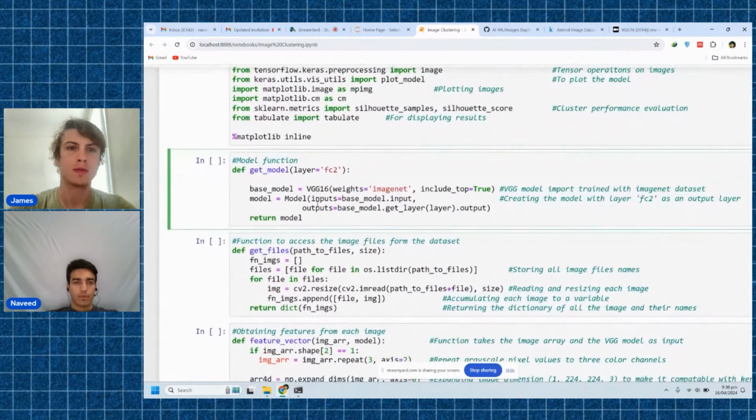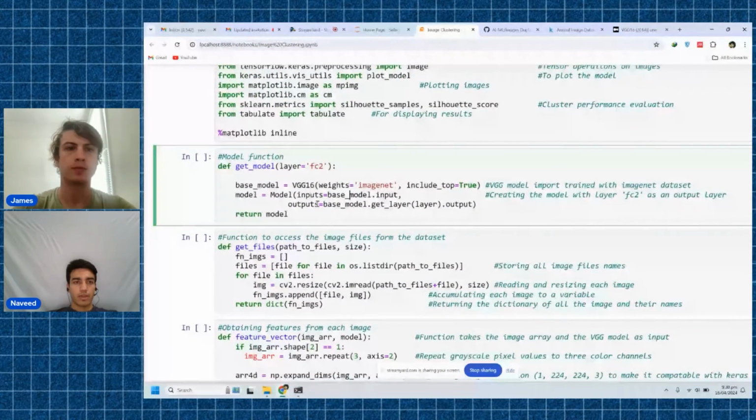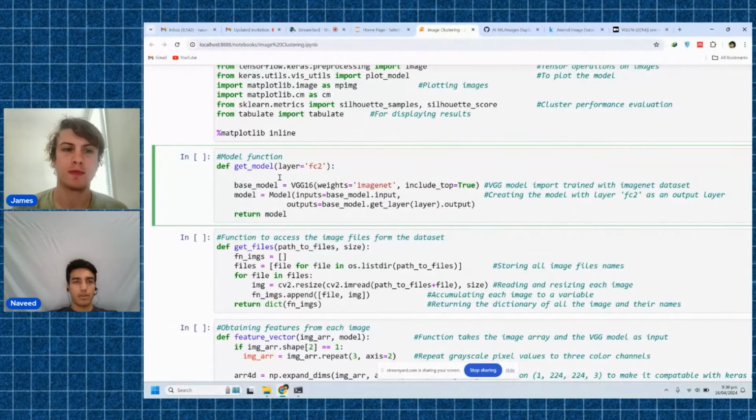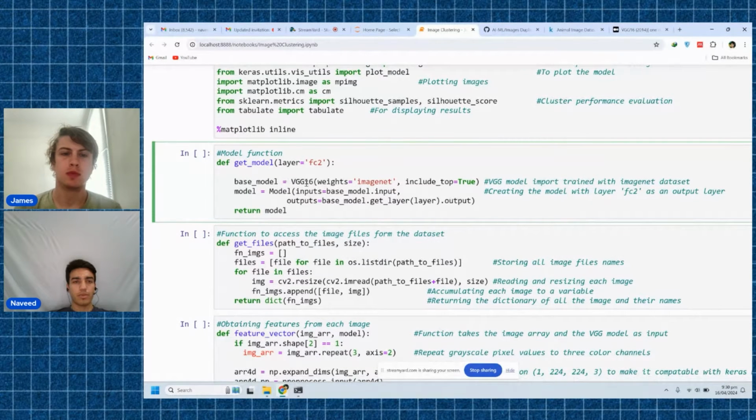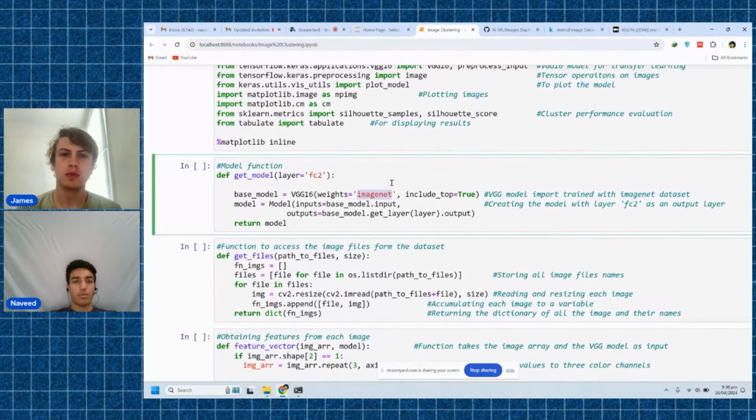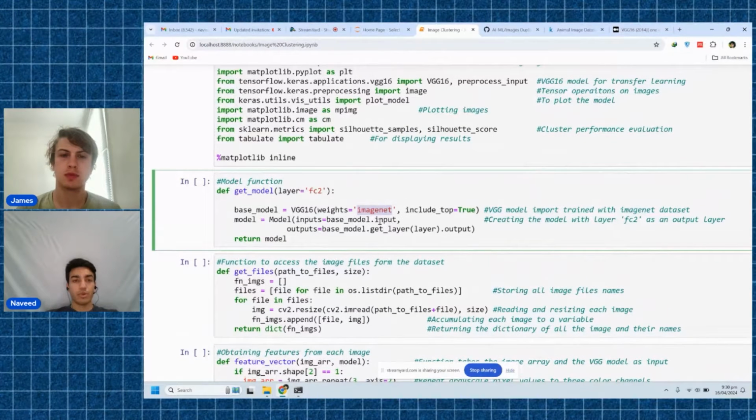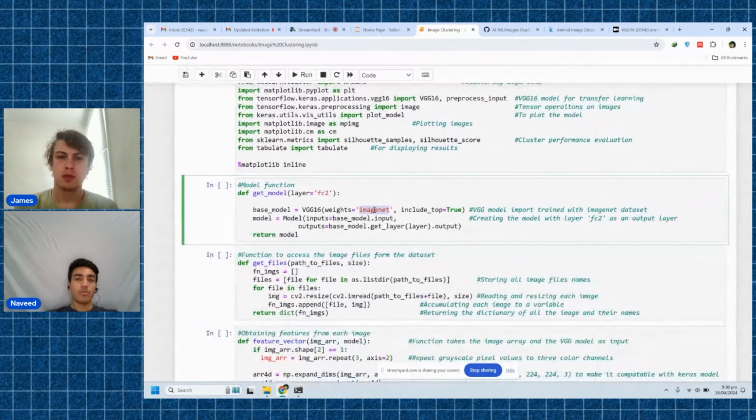So if you take a look at this get model method here, we're just simply calling the VGG16 model. The weights that we want it to have come from ImageNet. I'm not sure if I was lost when I was talking about ImageNet, but it's a gigantic image data set.